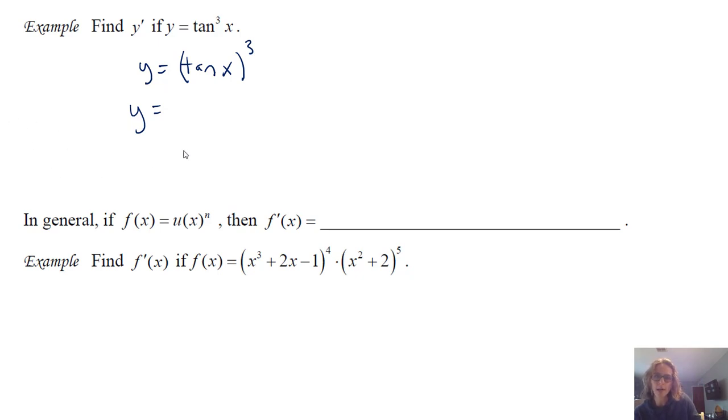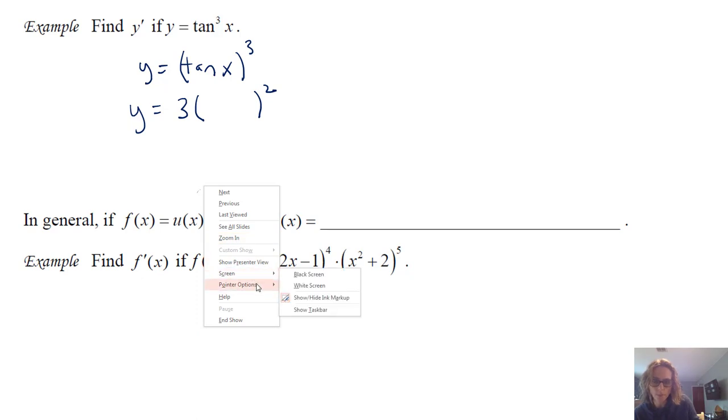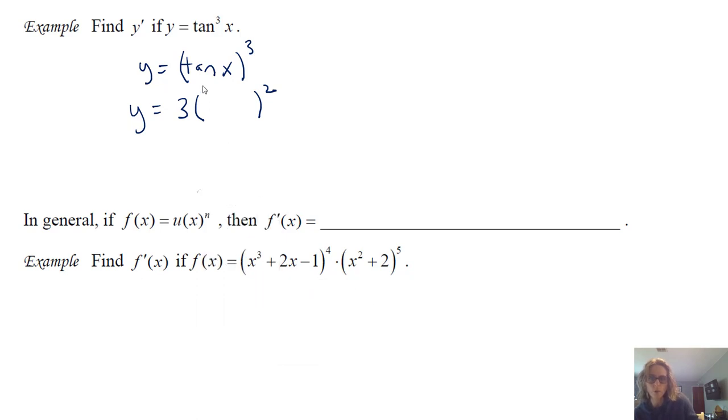The outer function here is that idea of the cubed. So we're going to bring the 3 down, and that's going to be squared. So that's just using that power rule. That's no different. And that's actually what I'm kind of going to show next after I do the tangent. So I'm going to change my pen color here. I think I'm going too red, but that's okay. The tan x stays the same. And then all you have to think about is the fact that you need to take the derivative of tan. And we know generally that the derivative of tan, I mean we already know this, is secant squared.